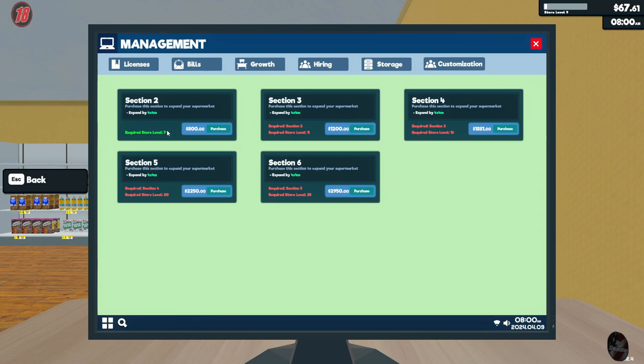Wow, in order to get, I mean, granted, we're already level 7, which is why this is already available to us. But it's another $800 on top of the $800 we just spent. Wow. The prices are a bit on the high side, I've got to say. For what you get, it is a bit high. That's just my opinion, though.